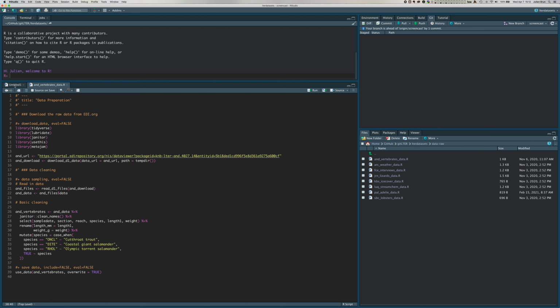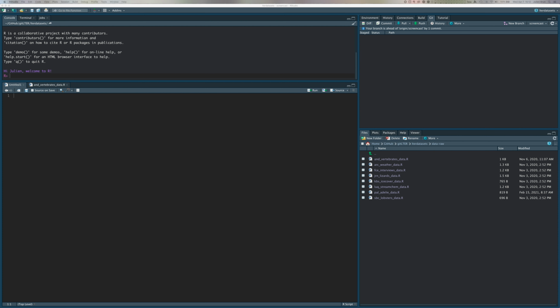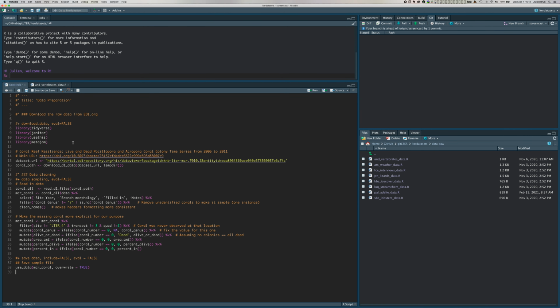So in my new case, I'm going to work on the MCR dataset, which is a coral dataset. So I'm just going to copy paste it from somewhere else, to save some time. But it will end up like that. Again, there are these different tags that are specific, but in this case, we download this dataset with MetaJam.